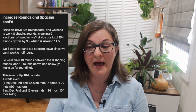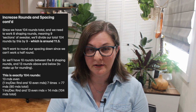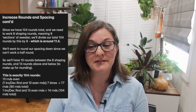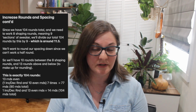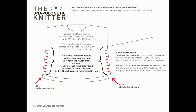Since we can't work half a round between our decreases, we're going to round our spacing down to 11, and because one of those rounds will be the decrease round, we will have 10 rounds between each of our 8 decrease rounds. We will also have 13 rounds above the first decrease and after the last decrease to make sure the spacing is consistent. So essentially what you're going to be doing, whether you're working top down or bottom up, is knitting 13 rounds even, and then you're going to begin the shaping repeats of 1 increase round or decrease round, followed by 10 even rounds.